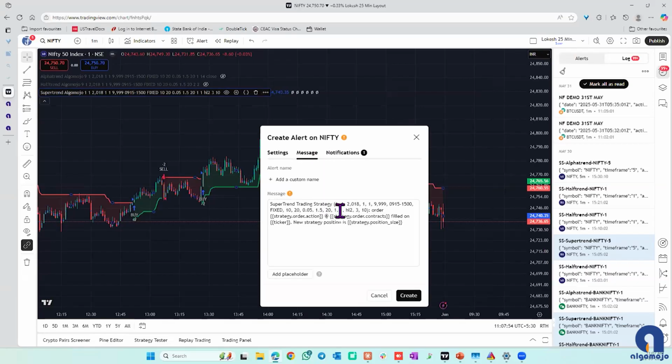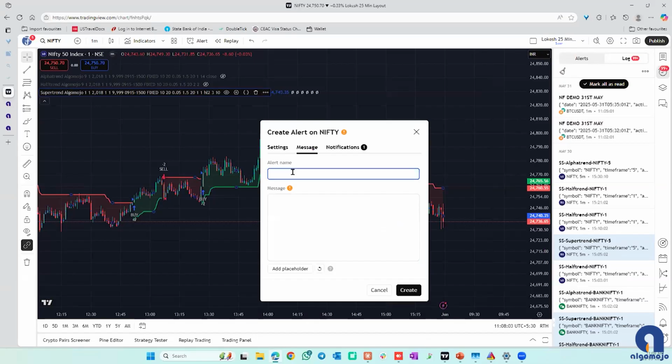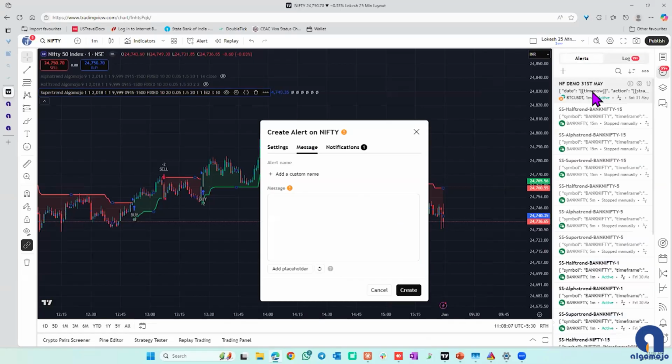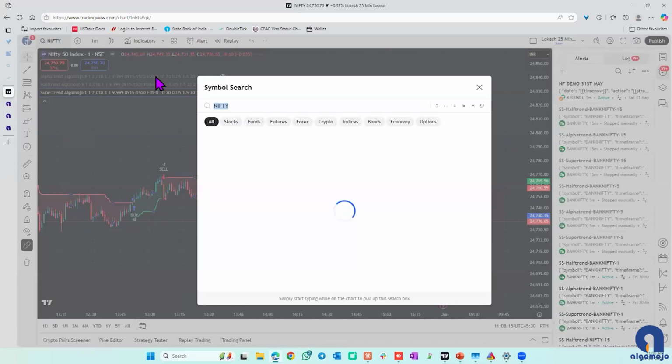The process is the same. So update the message and update this webhook URL and say create. Give a name, whatever name you want to relate it with. That's it. It will be saved and shown here and it will keep running for you. Just for getting some live signals, I've used Bitcoin for the demo.